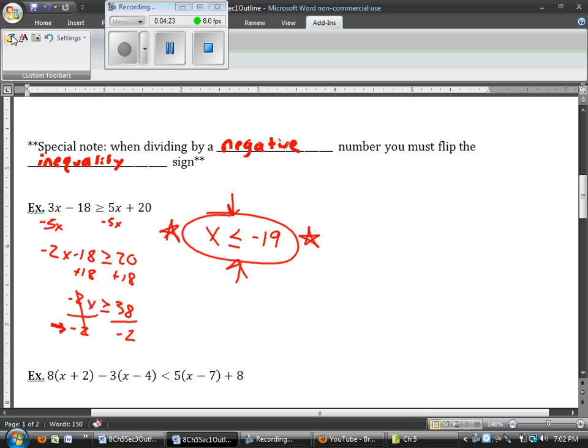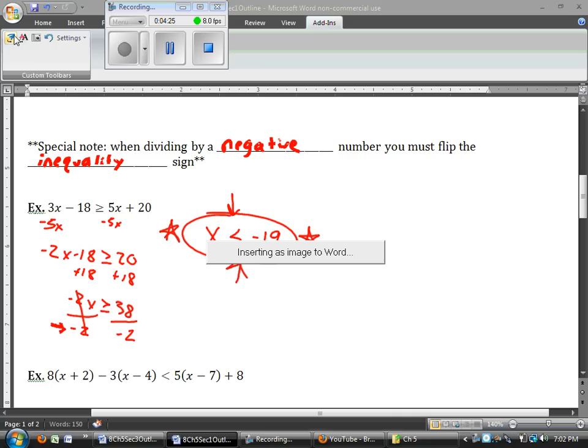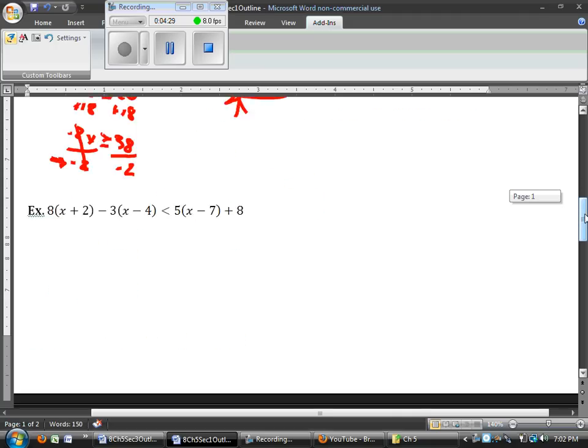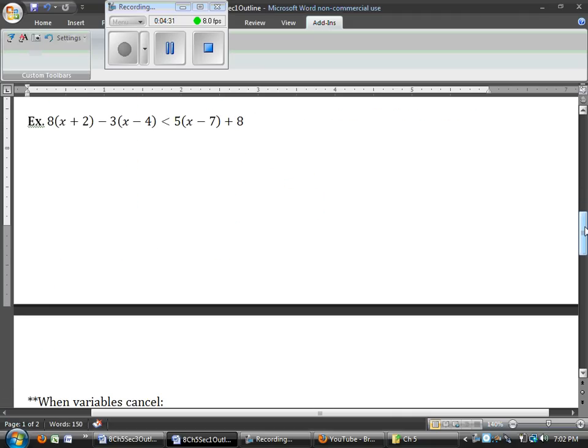So let's take a look at another couple examples. As you can see in this third example, they're going to get a little tougher. We have some parentheses you have to distribute in. Remember back when we were doing equations and we had these negative signs like here, you forgot a lot to go ahead and distribute the negative signs. So let's not forget to do that this time.